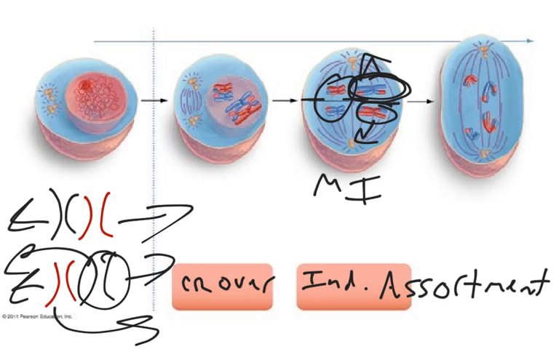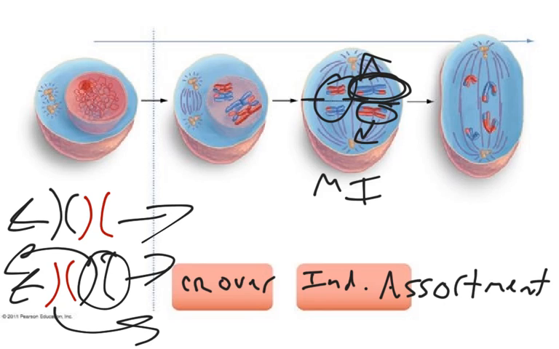There's no pattern. They line up however they want. It's independent assortment. It doesn't depend on anything. So again, that's another type of genetic variation. There's all sorts of variations that the sperm and egg could get based on crossing over and independent assortment. The only other type of genetic variation, and we won't really talk about it, is random fertilization. That's just reproduction, who you decide to mate with. That's the different combinations of chromosomes that come together during fertilization. So make sure you know those 3 types of genetic variations: crossing over, independent assortment, and random fertilization.